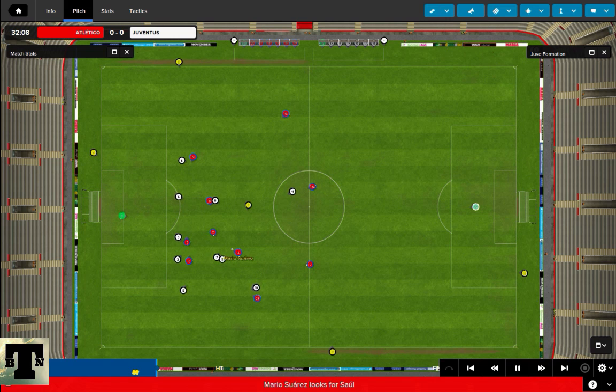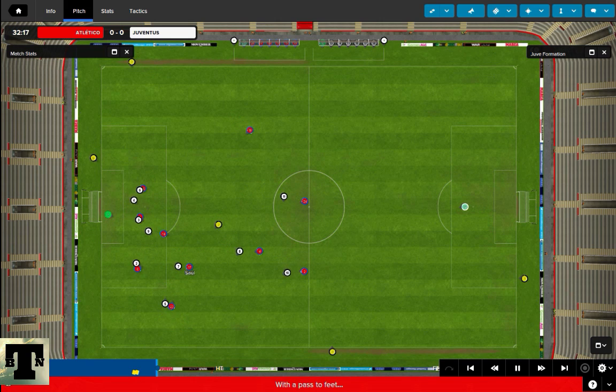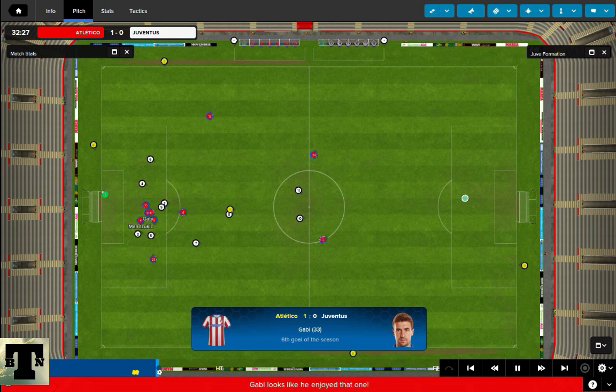The movement that I'm seeing is exactly what I was hoping to get. There's a lot of nice one-touch passing going around near their box. Miranda has gone to the flanks. I hope he does okay. And yes, Mandzukic does really well as an F9, finding Gabi inside the box. It's a really good start to the game.